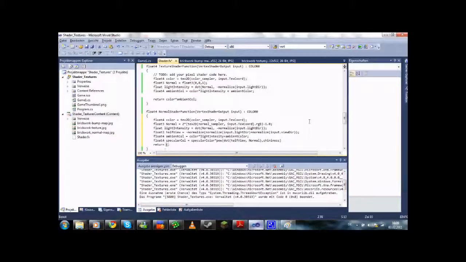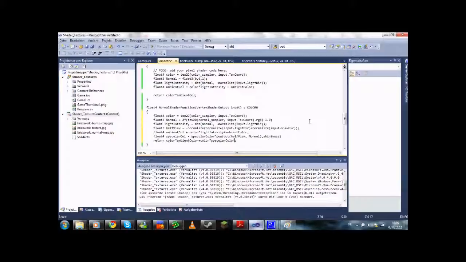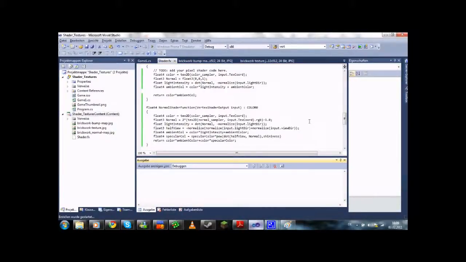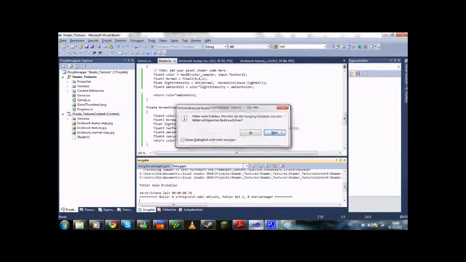And I could have a color for the light as well, and that would go in there and stuff. But for now, let's run it and hope it works, because otherwise I will have a lot of time of my life wasted. So how did I call it? Normal sampler, okay. Because I have more than one normal. Okay.